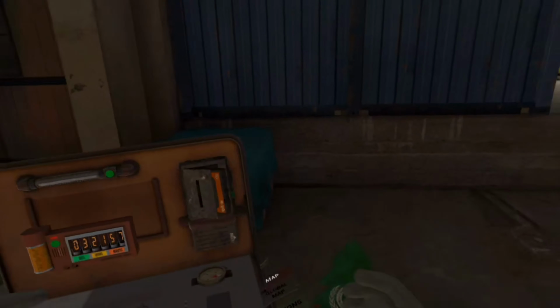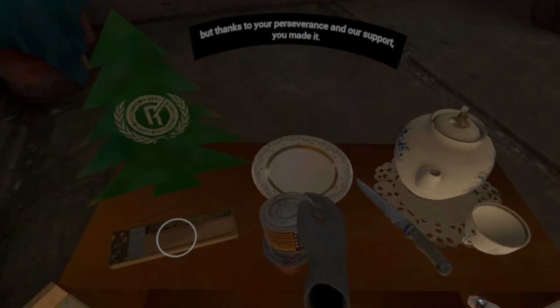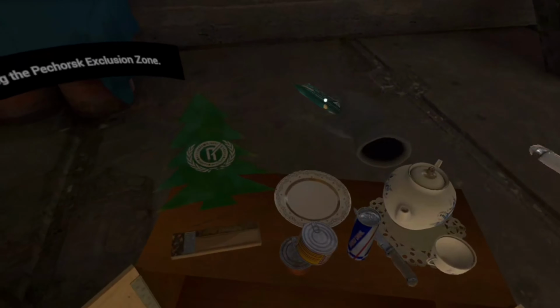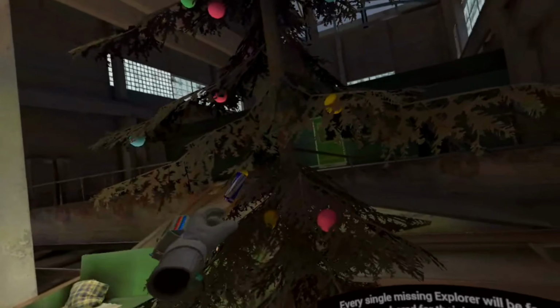Listen to this one though. Might as well. Dear explorers, it's been a tough year, but thanks to your perseverance and our support, you made it. From the bottom of our hearts, we'd like to thank you for keeping spirits high and exploring the Pechorsk exclusion zone. The number of missing personnel has dropped significantly, and it's another thing to celebrate. Every single missing explorer will be forever remembered for their heroic deeds.